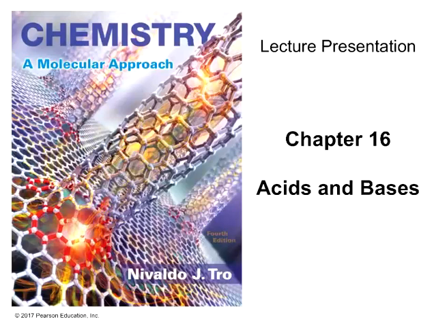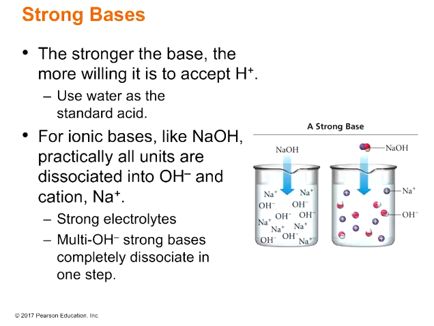Today we're going to continue our discussion of acids and bases, but today we're going to focus more on bases. So let's start with strong bases. We know that the stronger the base, the more willing it is to accept hydrogen ions. And typically we use water as the standard acid for a base.